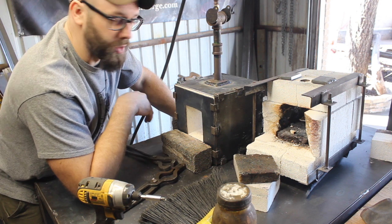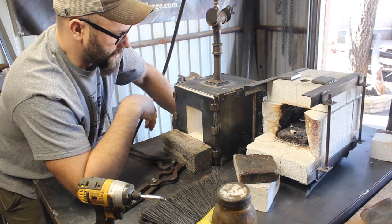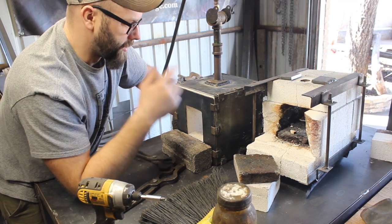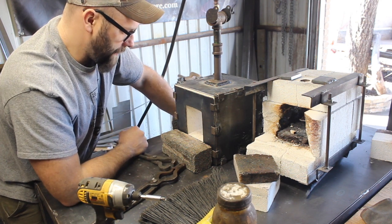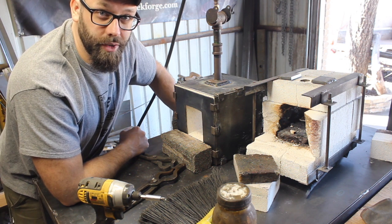So anyway, that's just some notes on my latest forge build, and I'm still thinking about better ways to do this, so that it can be relined easily and stuff like that. But in the meantime, I'm really happy with it. There it is, new forge. You'll see it in future videos, I'm sure.